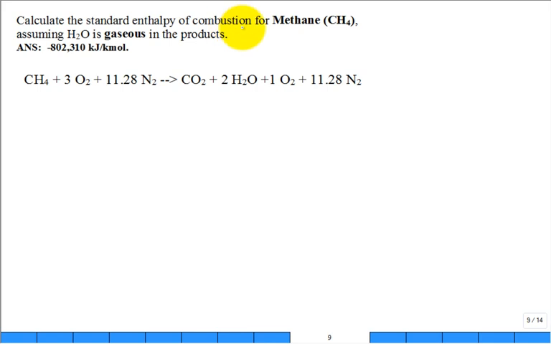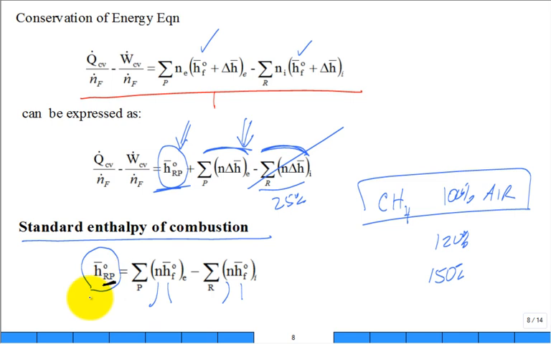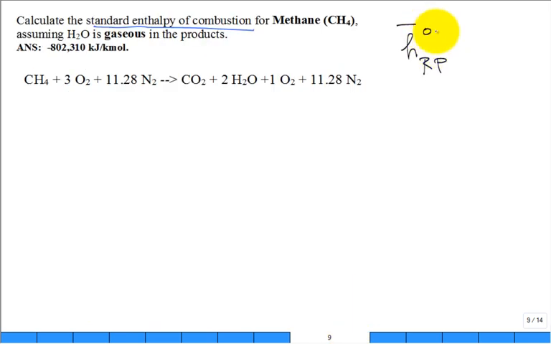Hey, what was the symbol for that standard enthalpy of combustion? It was some H bar, because it's on a molar basis. That is a very funny subscript. Was it RP? What does this RP subscript indicate? Going from reactants to products. It's just notation. Look back here. What is the notation subscript? RP. How would you interpret it? Going from reactants to products. And then there was this naught. What does that mean? Standard conditions, just 25C, 1 atm.